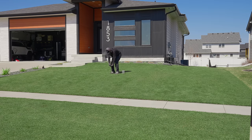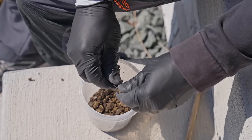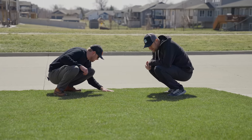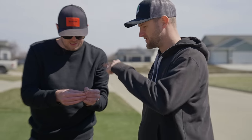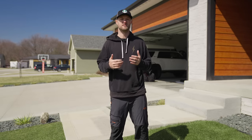So first off, what is a soil test? Basically, a soil test is taking multiple samples of your lawn soil from various areas of your lawn, mixing it all together, and then sending it off to a lab to receive back a list of nutrient values that your lawn is composed of. It'll let you know things like what your pH is, what your phosphorus and potassium levels are, along with micronutrients like iron, magnesium, calcium, etc. Every single lawn is going to have different levels of these nutrients, which is ultimately going to affect how well your grass grows. Fertilizers are made of different amounts of macronutrients and micronutrients, so choosing what fertilizer to use is definitely going to be based on your soil test results more than anything.